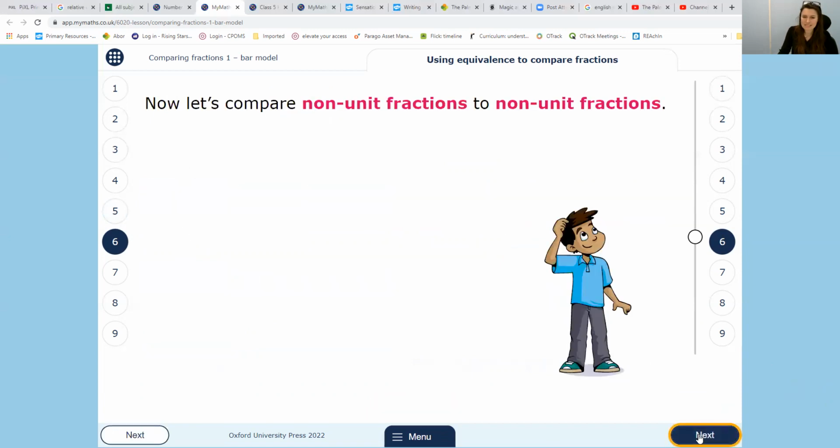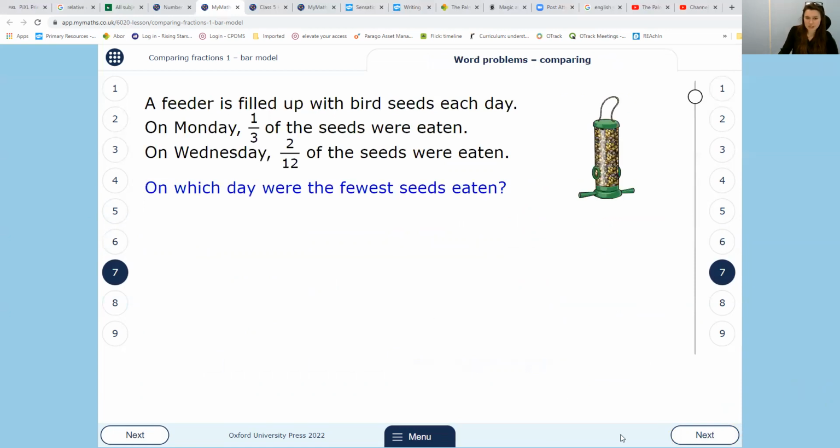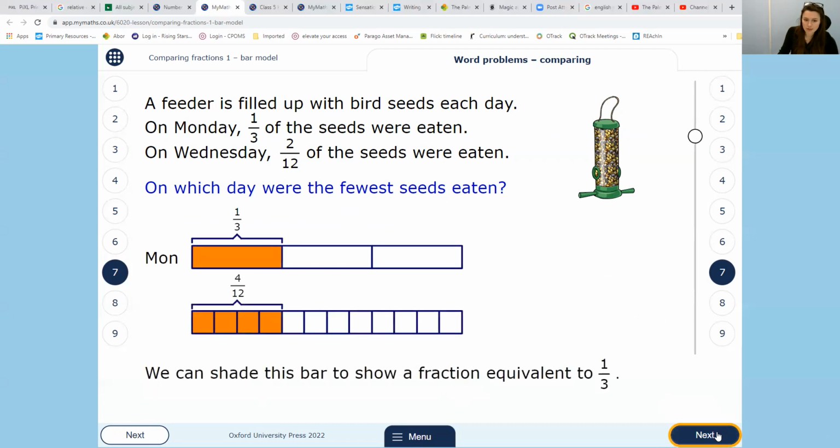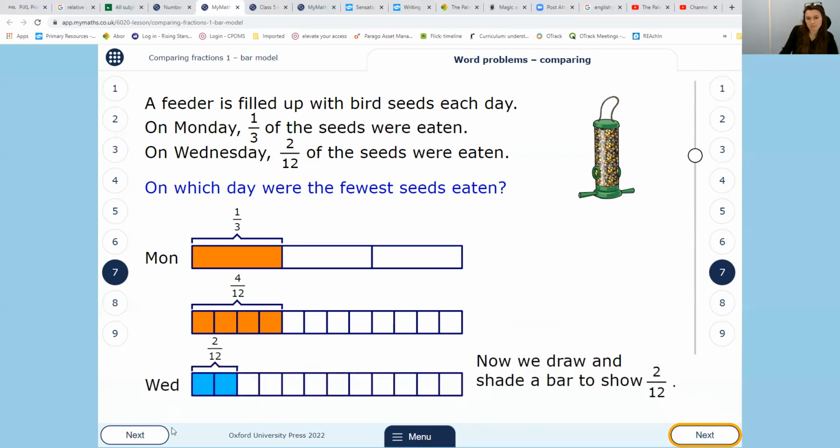Okay, hopefully that's enough practice for you. If you want to continue with this lesson to do a few more of these, you can actually try the lesson when you go to My Maths. Or if not, it's your opportunity now to have a go. My best advice to you is make the denominators the same using equivalent fractions first. Then you can compare. So turn thirds into 12ths first by using your arrows if you're finding equivalents, and then compare it to the final fraction.